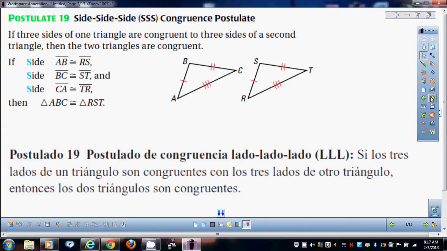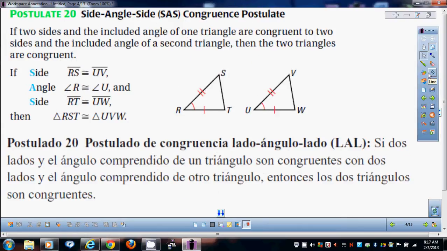All right, side, angle, side. This is the second thing, that if you know those 3 pieces, you can conclude the triangle is congruent. Every one of these things I'm showing you today, you're going to need to know 3 things. The last one was 3 sides. This one is 2 sides and an angle. Now there's a very important thing to notice here, but I'll wait for you to have a moment to write it down before I start.